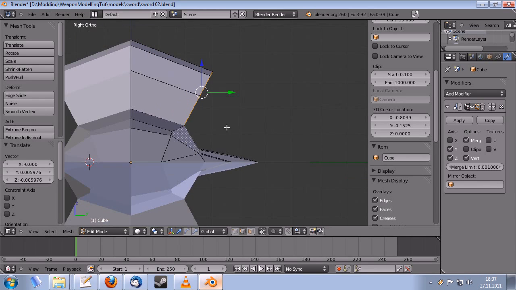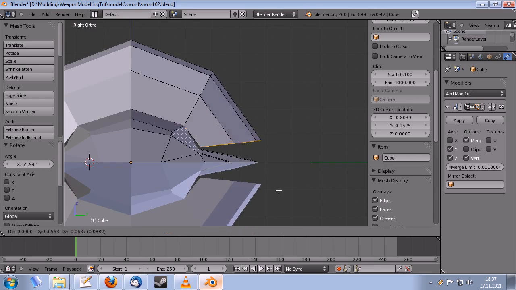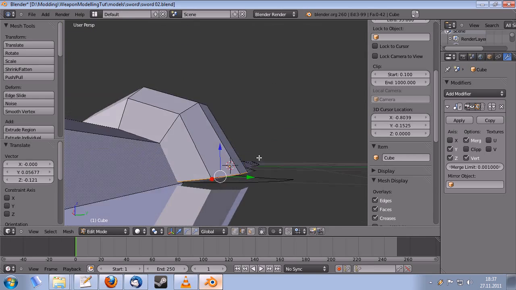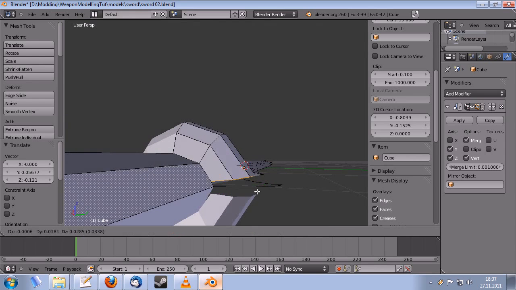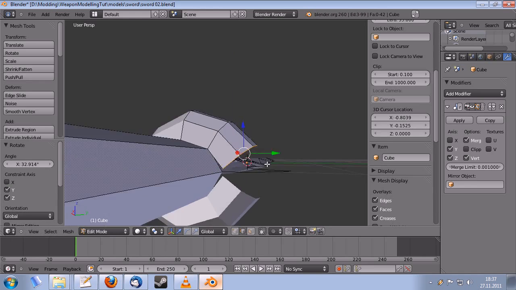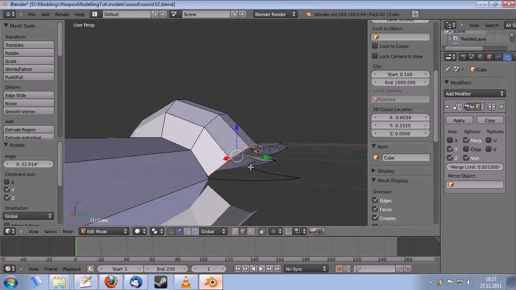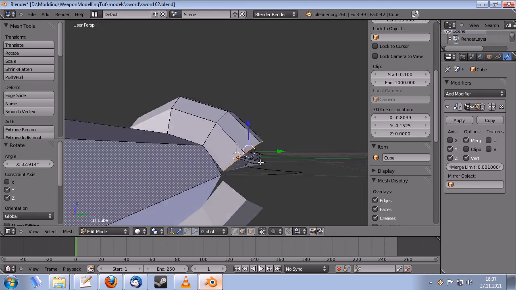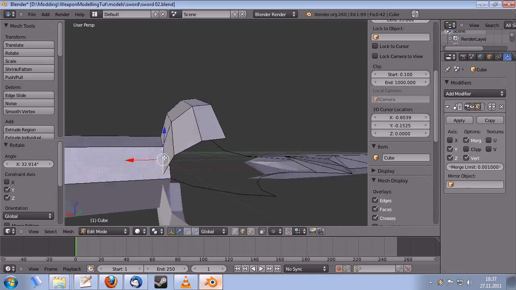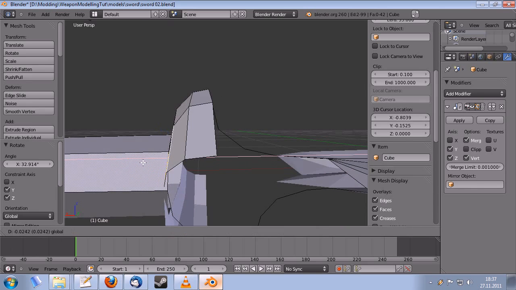Now I extrude it again, rotate it, and I think I move this around a little more. Okay. Now it does need to be moved a little along the x-axis.